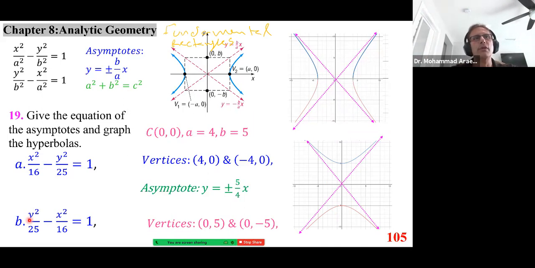So what was the purpose of this question? I wanted to show you that if we happen to have a hyperbola where they interchange the positive and negative x squared and y squared. In this case, x squared is positive. In this case, y squared has a positive coefficient. Everything is the same until the last moment: part A opens sideways and part B opens up and down. So that's the main thing. I wanted to make sure that we are comfortable with this concept.